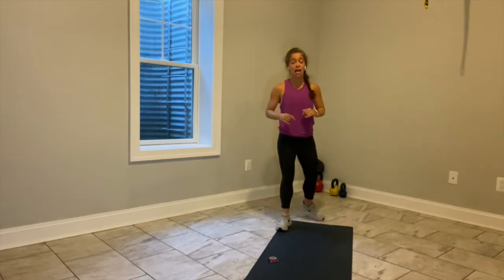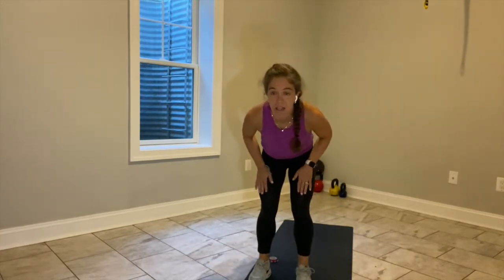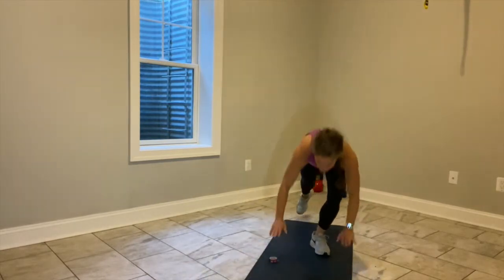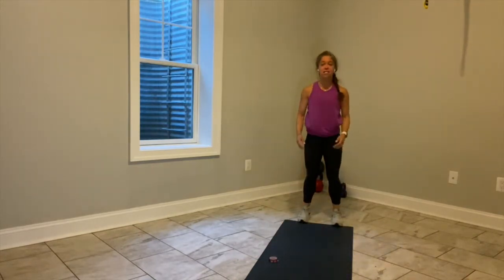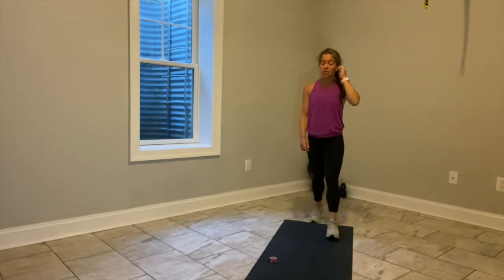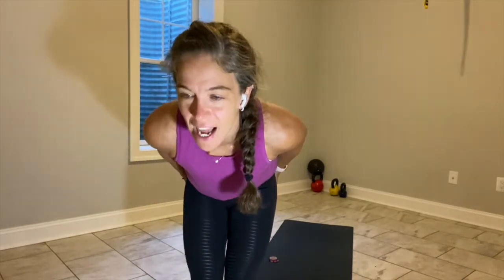You have 10 seconds left. Take your time. You'll hold the plank in three, in two, hold your plank. Walk your hands into your feet, stand up, and give me a little jump rope. Little jump rope right there — 20 seconds, nice and light on your feet. You got it. Beautiful. Good morning, hope everybody's feeling good, great, and awesome.